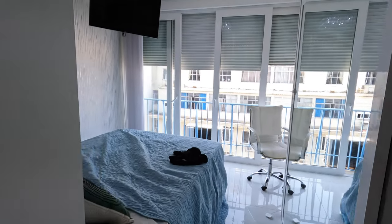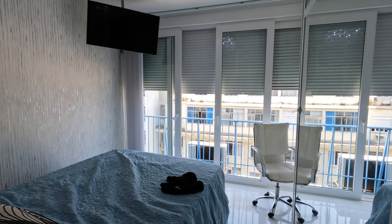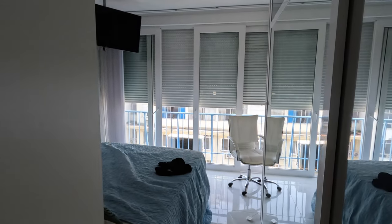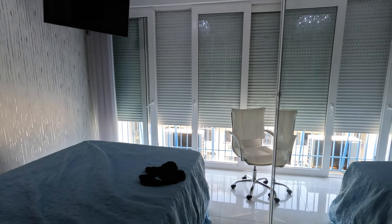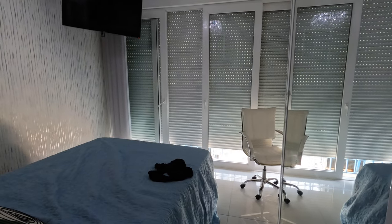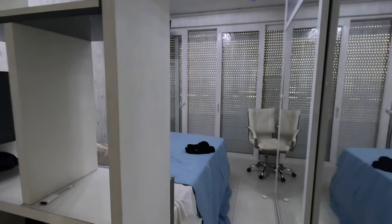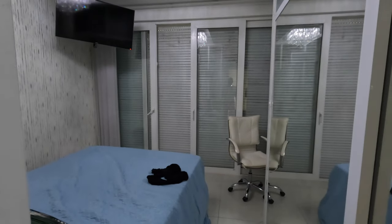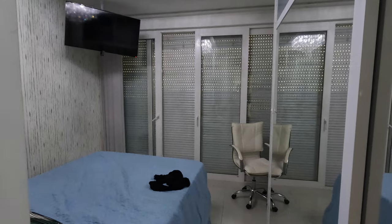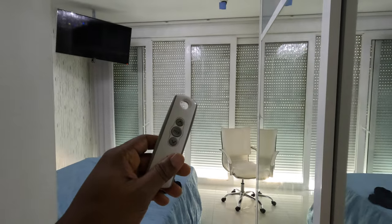So as you guys can see it's a lot of light — some people don't like that. They got the blinds, but what you also could do is — so only this room has this feature. Those big windows out in the living room are not like this, but the rooms do have this where they go shut straight down and close. And like this you could be in the dark all night, just close it like that and zip up like a Spiderman suit. But then if you want to open it, zip down like a Venom suit. And with this remote you can control all of that.